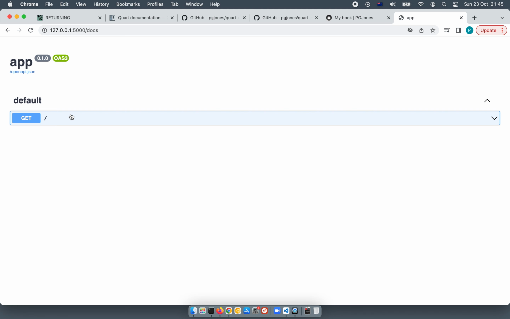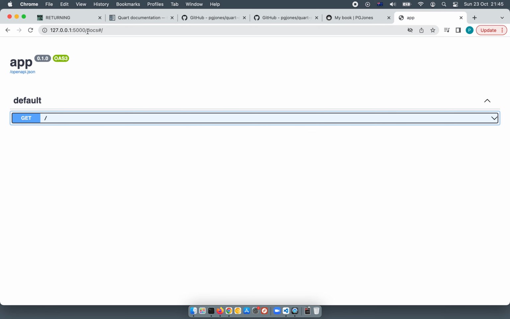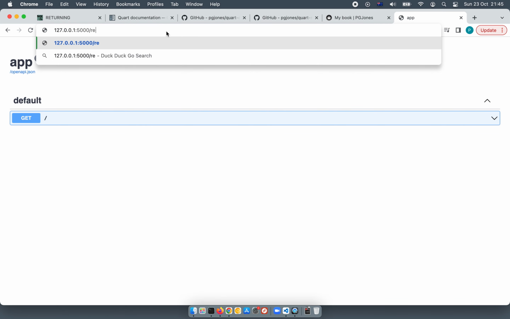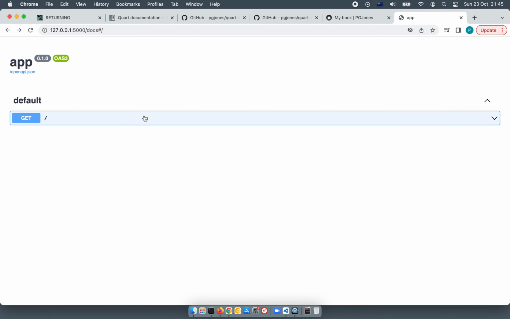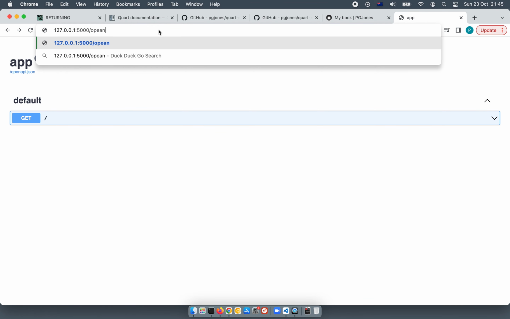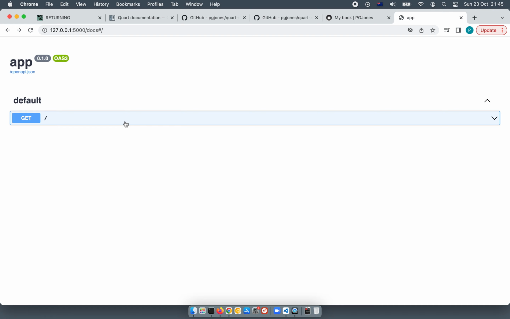It should now create a documentation. So this is the auto documentation that Quart-Schema does. And you see that it's picked up that we have one route in our app, which is this get root, which isn't particularly helpful, but that's all we've got so far. Also, I'll note that there's a Redoc version of this, which is here. I find Redoc's UI to be slightly nicer, but it's up to you. You can go between. And of course, there's the actual OpenAPI schema as well. So Quart-Schema does all of that, and you'll see this flesh out as we add all the routes.